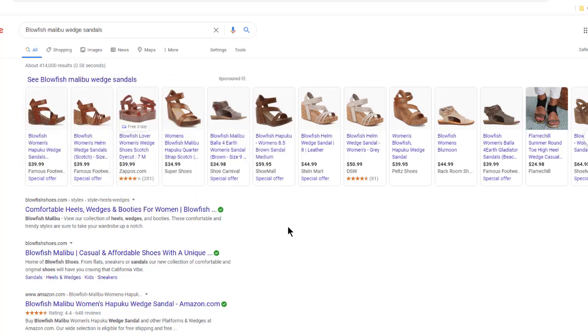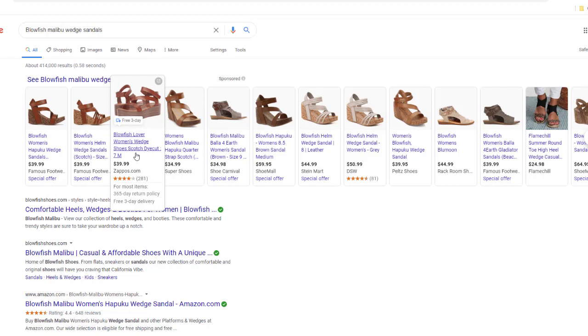So now, and this is what Google loves, and as a business owner, it's what we need to understand when it comes to search engine optimization. Specificity is key. Specificity is key, because the more specific a customer is about what they type in up here, the better Google knows their intent.